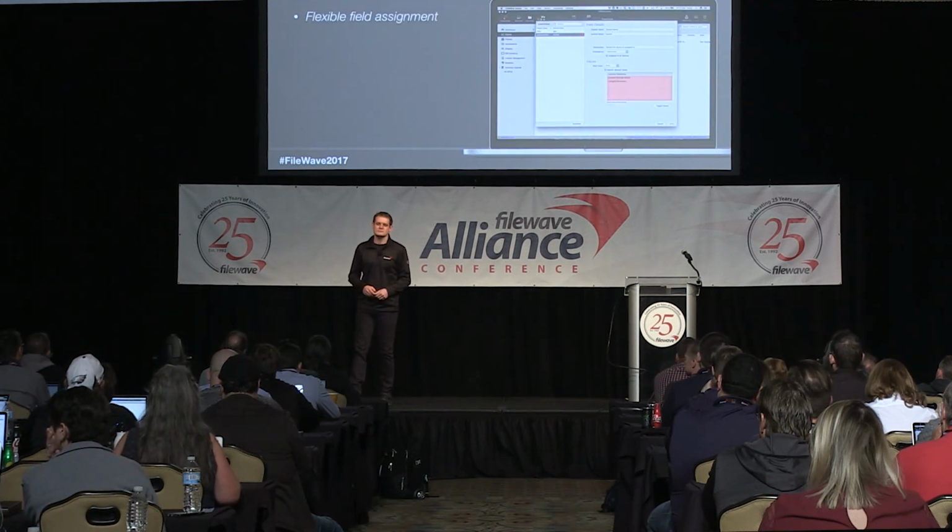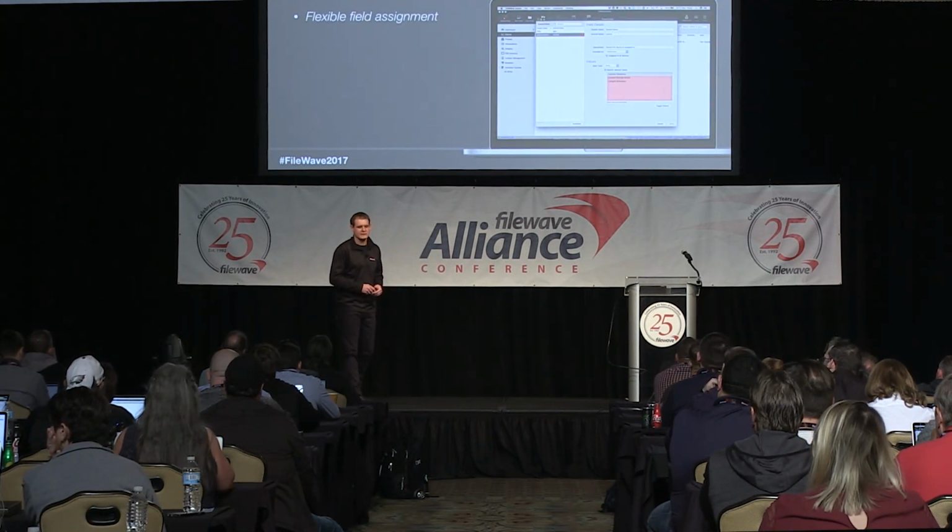So how can you do that? We have an easy-to-use custom field editor, so you can define default values, restricted values, and you cannot delete a custom field if it's used somewhere. You can define how a field is assigned to which device, because you don't want to run that heavy script on all your 10,000 devices. You just want to run the script on these 100 devices which are important. We give you this flexibility.